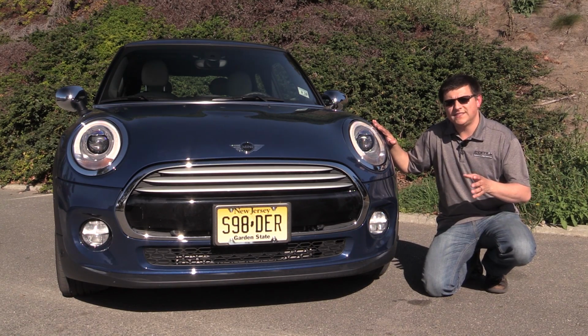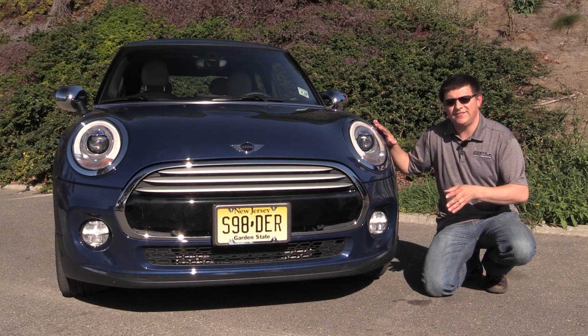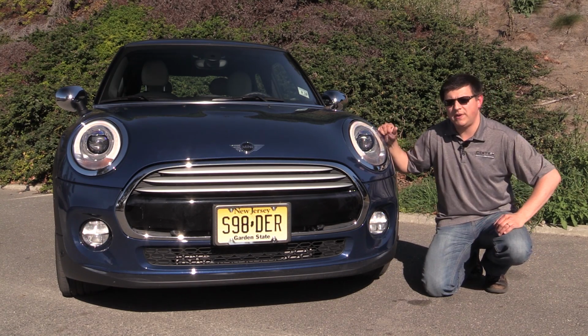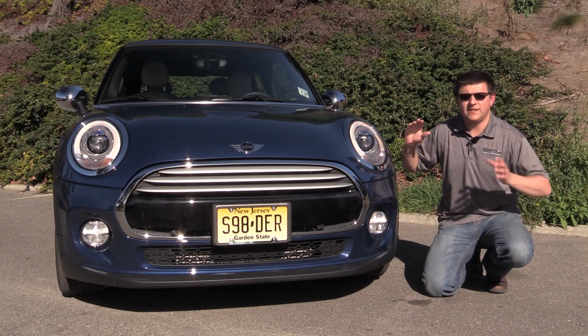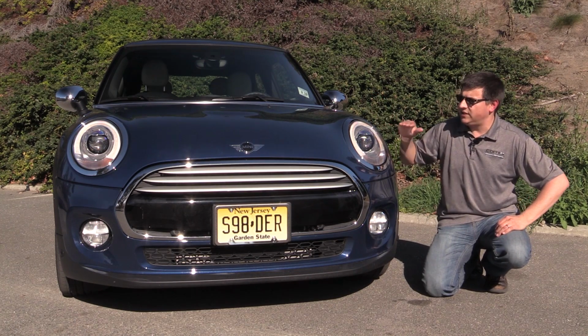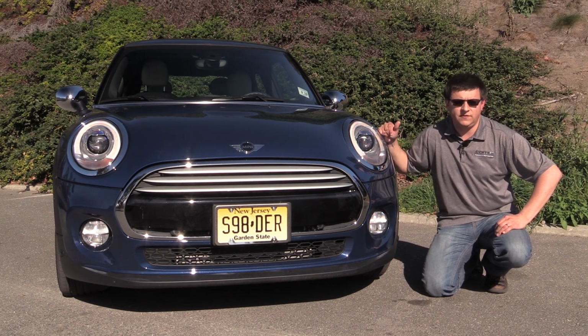If you want leather on the inside, that will set you back between $1,500 and $1,750, depending on the option package that you get. One really nice touch is that the sunroof that I complained about earlier is a $1,000 standalone option, so you can get your vehicle fully loaded without the sunroof if you so choose.